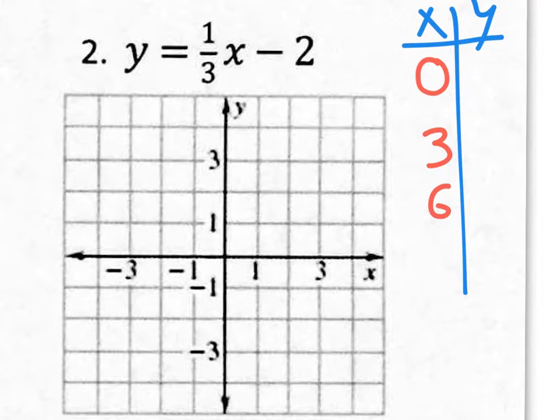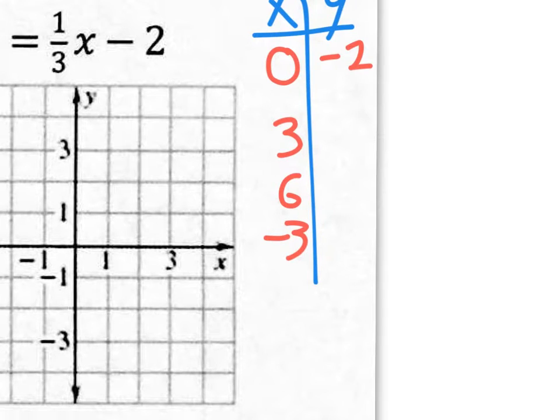Or maybe you don't want to use 6 because, I mean, if we look at this graph right here, 1, 2, 3, 4, 5, 6, you're off the graph. So maybe 6 isn't a good option. Maybe you want to use the negative denominator. So if this is a 3 right here, maybe you want to use -3. But those are all really good inputs to use on these function form equations that have a fraction in front of your x. So when you plug in 0, right in here, you're going to get 0 minus 2. What's 0 minus 2? -2.